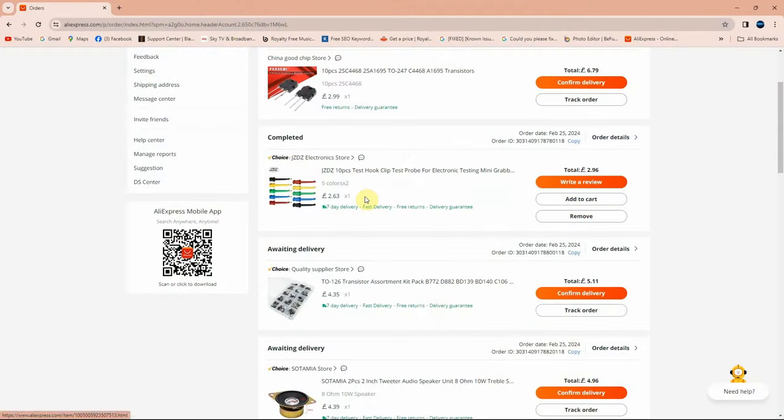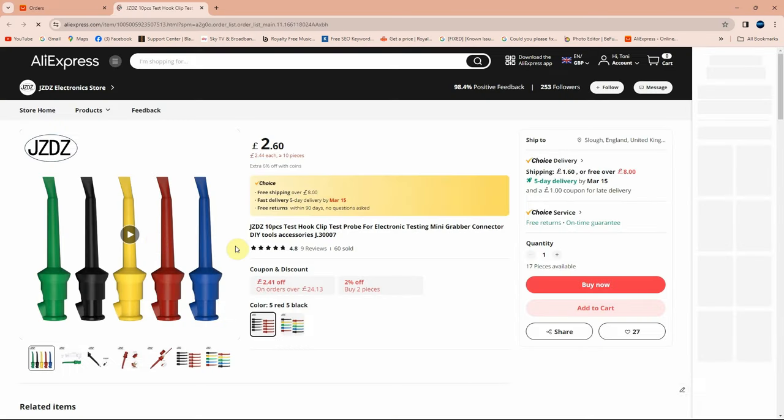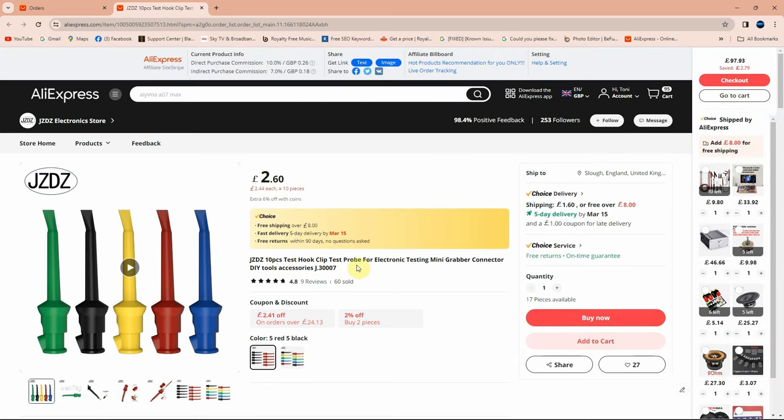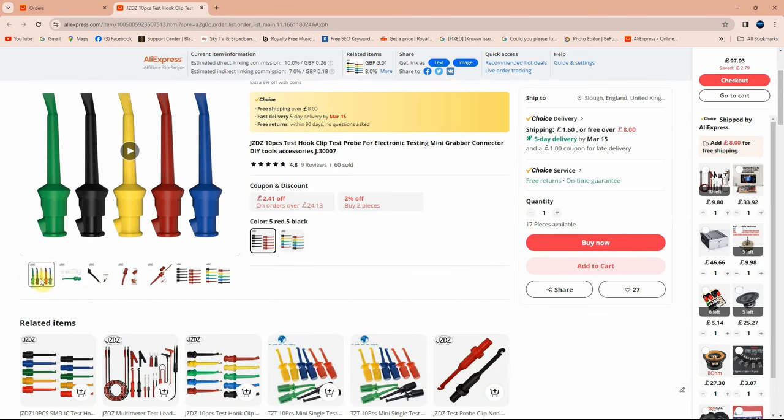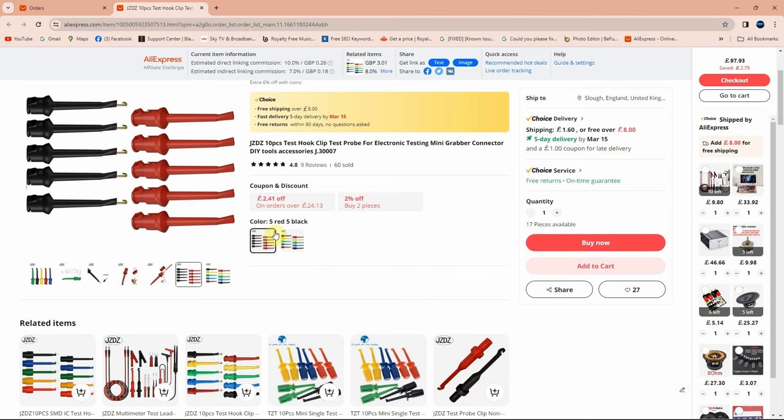So these test probes, I ordered on 25 February, and it was just 7 days delivery, which is really cool. I paid a total of £2.96 on those, and let's see the listing. So here we go, you have the JZDZ 10 pieces test hook clip test probe for electronic testing, mini grabber, connector, DIY tool, accessories. So you get 10 pieces, 2 per each color, so 2 green, 2 black, 2 yellow, 2 red and 2 blues, and you can also order if you want only red and blue.